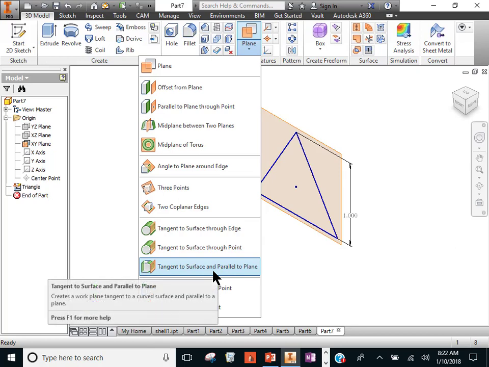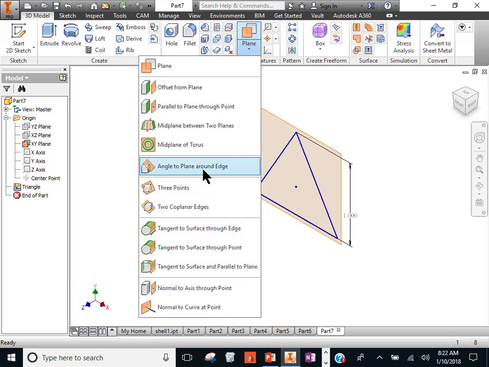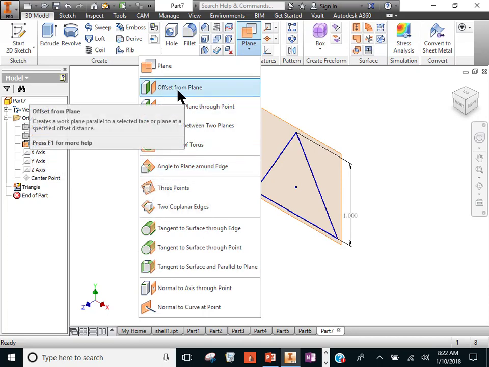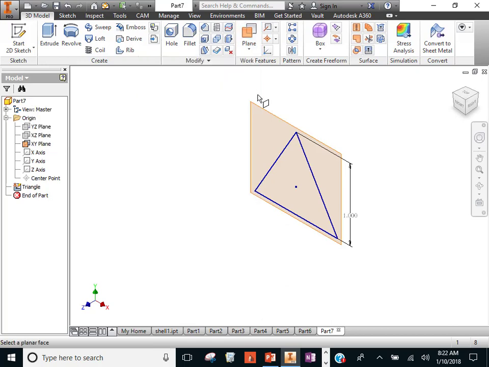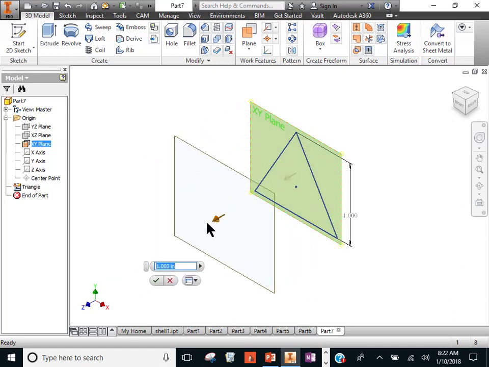This is a plane that I make in addition to the ones we've been using historically, and I can make as many as I want in any orientation. They can be anywhere basically. The one I'm going to use is make a construction plane offset from another plane. So if I click there and then click on that origin plane, you see that I have an arrow and I can pull out a construction plane there.